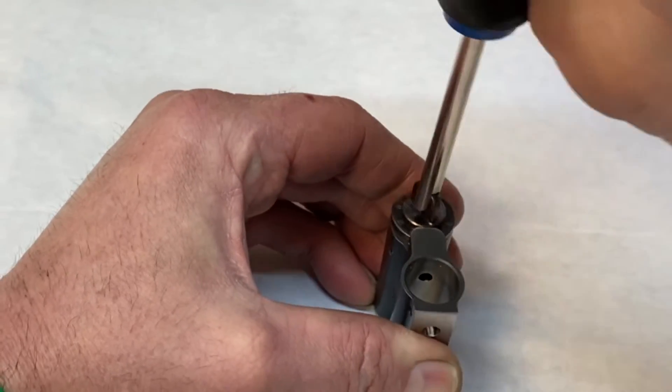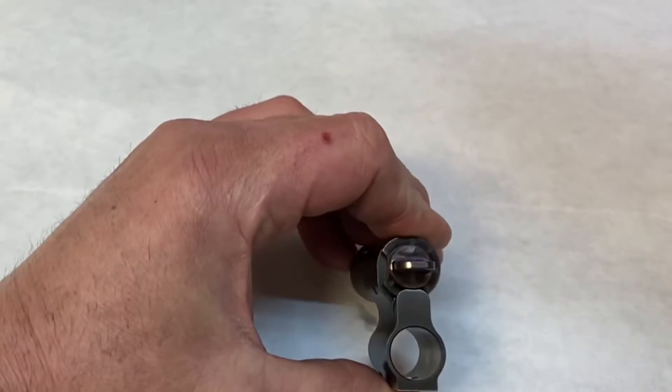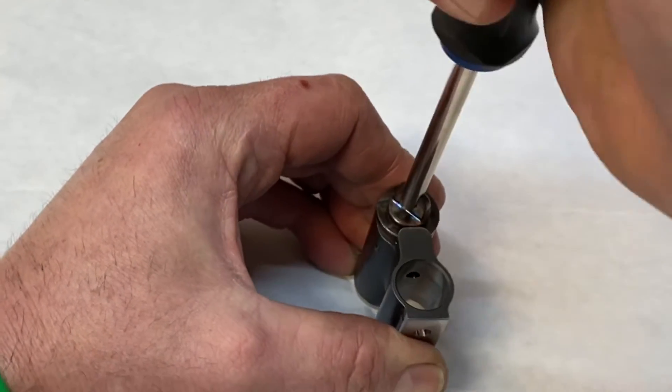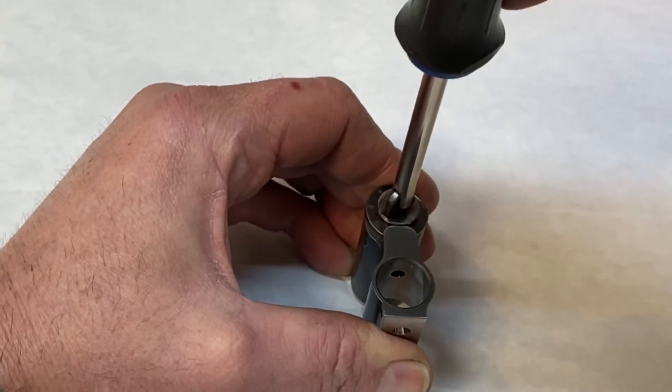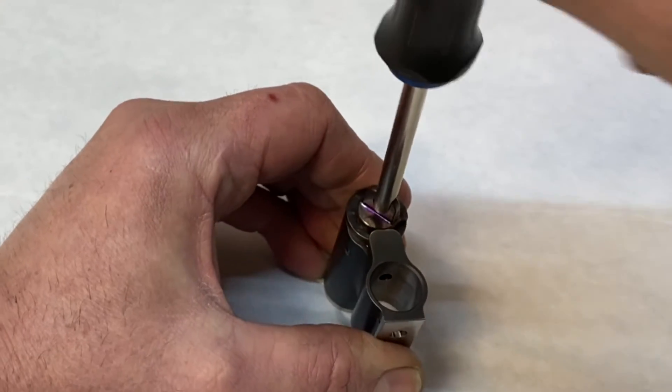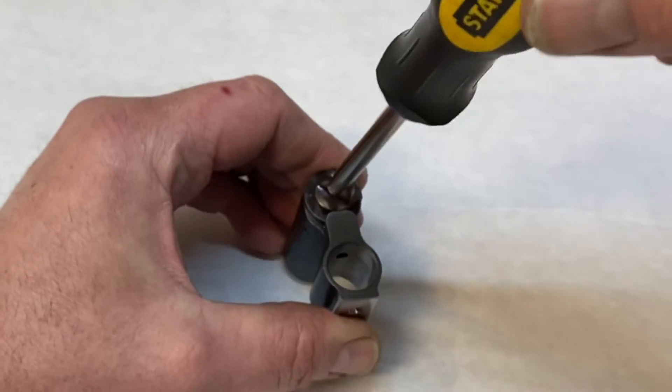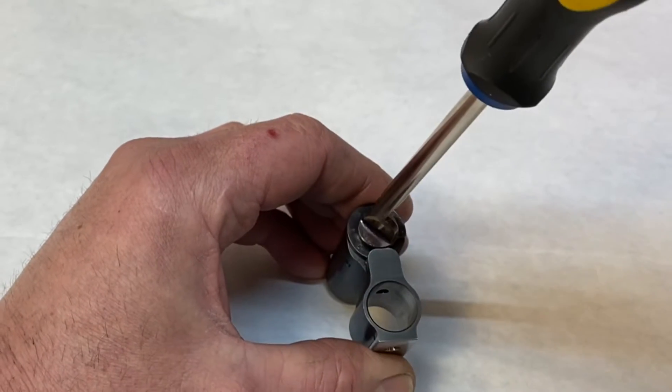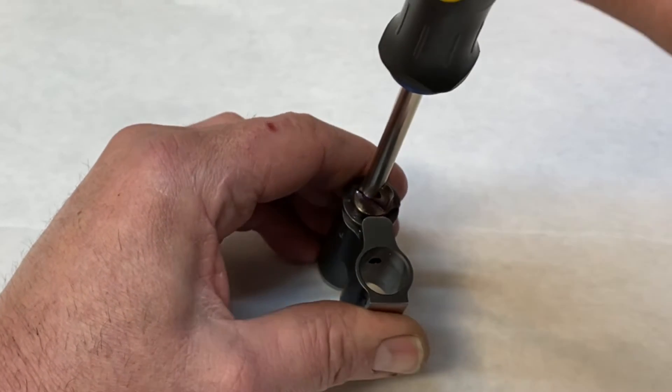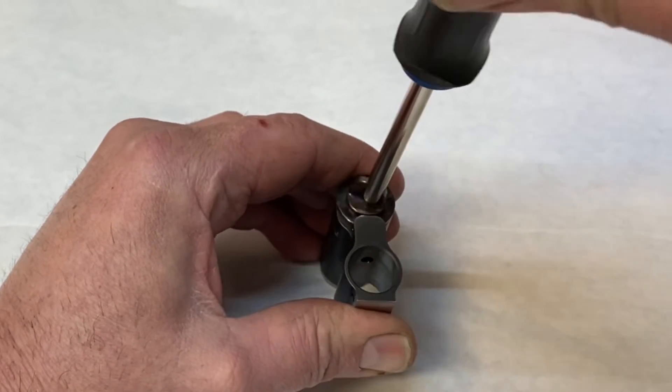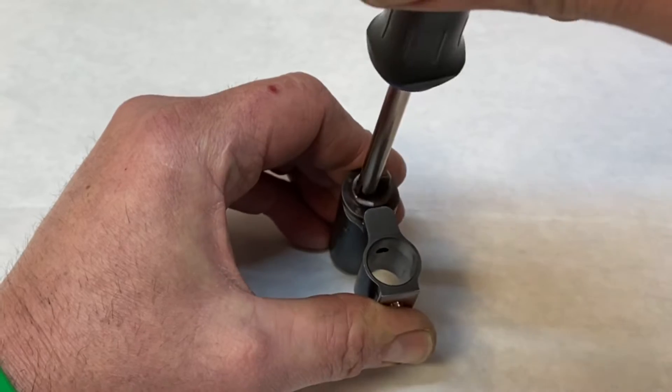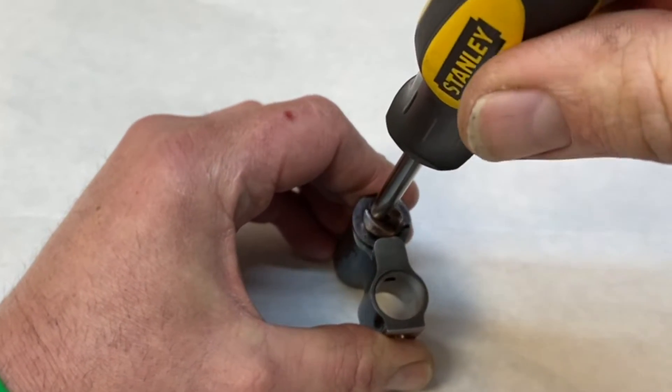The wide open setting is right there with the cutout at nine o'clock. If you then screw clockwise, you can imagine like turning off a faucet. It goes smaller and smaller until you get to this position, which is if you want the gun not to cycle at all. It's a blanked off spot. So to get more gas, go counterclockwise. That's max, and then minimum is here. Off is here.